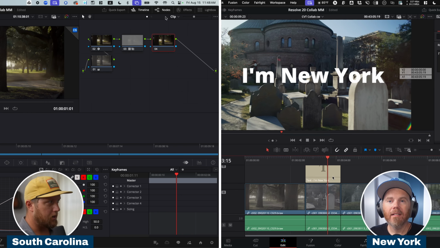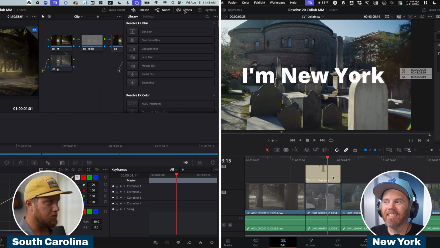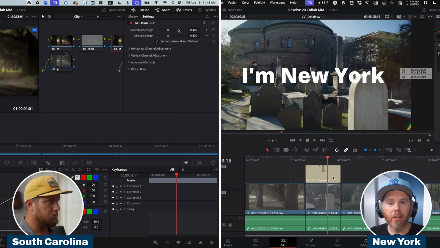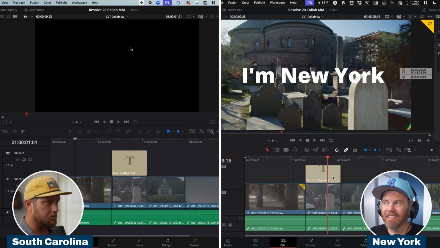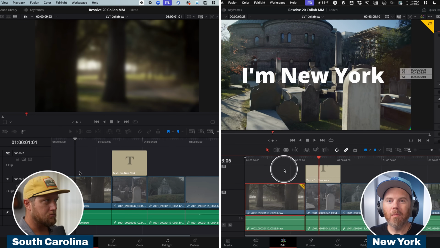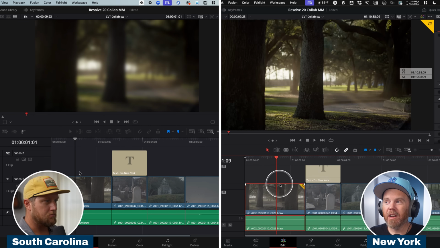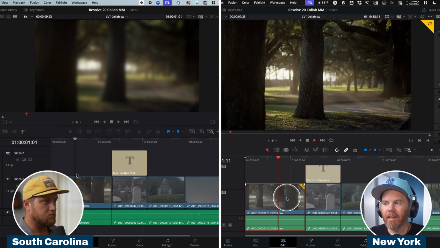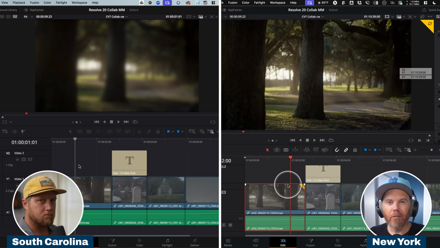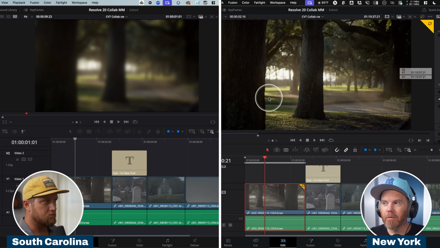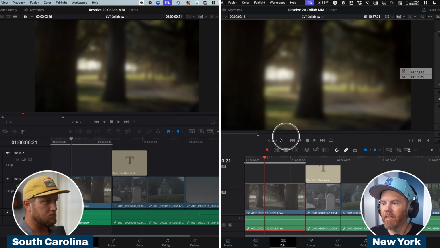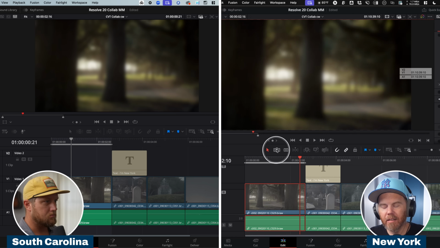So there's no way you're going to mess each other up by hitting the same timeline at the same time. But I could throw like an effect. Yeah, you certainly could on the color page or the Fusion page. So like on the first clip, I threw a Gaussian blur. So almost instantly, I see the orange refresh button ready to go. And the reason it's done this is because if I'm showing this to a client, I don't want to be interrupted with the change that Tyler did without me knowing about it. So all I need to do to accept this change is just click this refresh button up here. And there we go. I see the blur that he had placed on the clip.